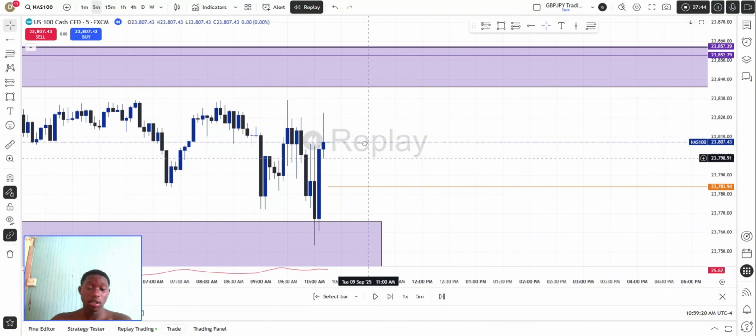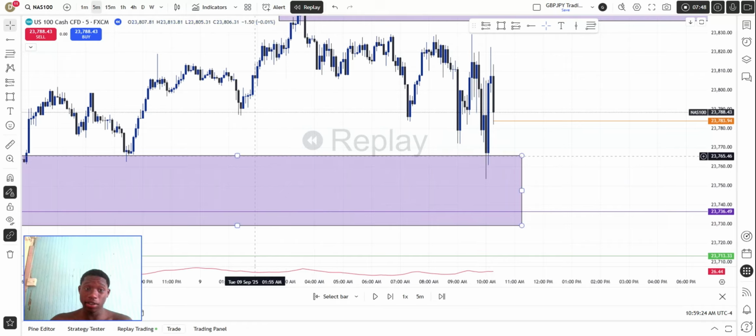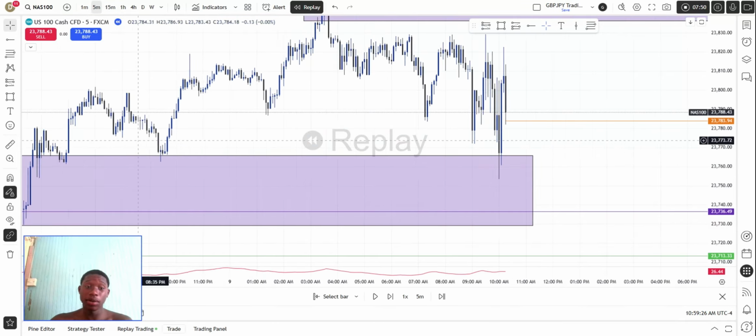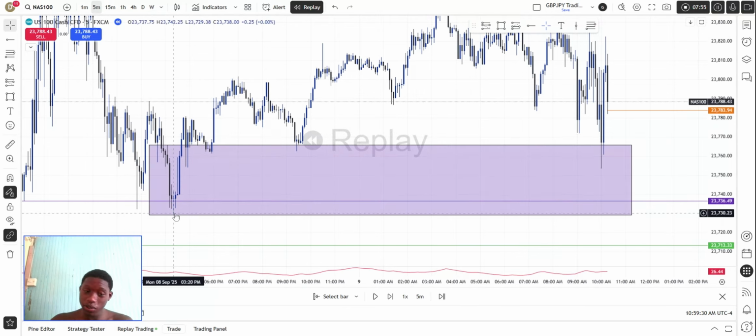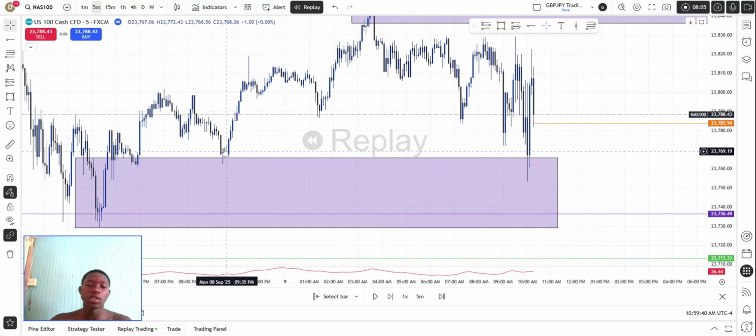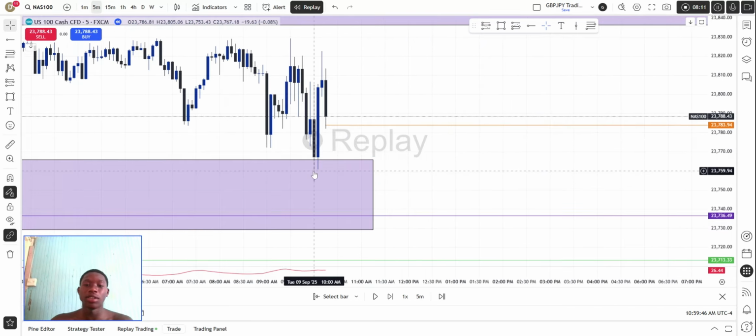News hit. We see news hit. Price enters into the order block that I told you all about. And what did I say when it entered that order block? Because after liquidity was swept, it started going in the opposite direction. So price is in a downtrend, it sweeps liquidity, it starts going in an uptrend, and that created an order block. So that means when price comes down to the order block, it's going to start going in an uptrend again. And we see exactly that on that time frame. When news hit, it started going in an uptrend.